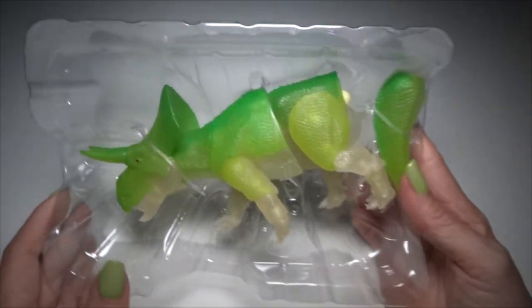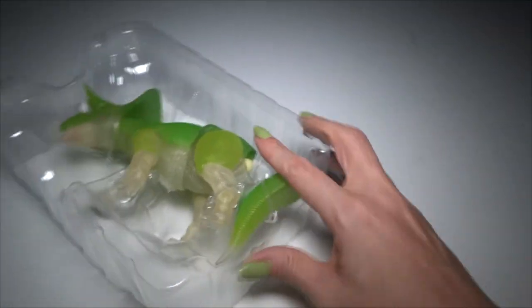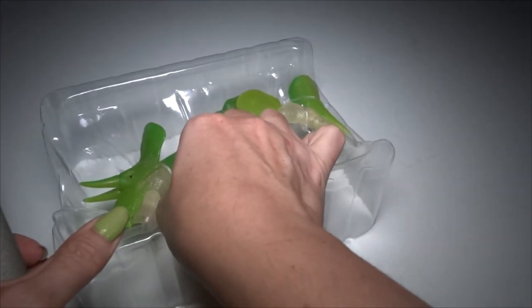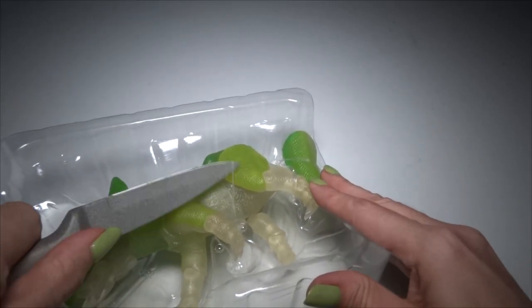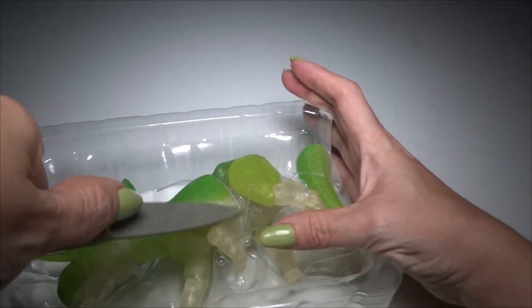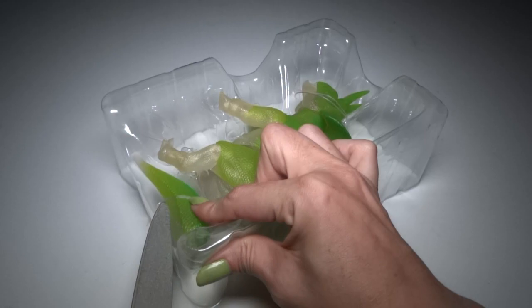Here is the green one from creativebeast.com. I'm thinking I'm gonna have to cut those. They're not really stretchy, I don't think. They're a little bit, but I'm just gonna cut them. Okay, we got that one right there. Ouch! Don't ever cut towards yourself, cut away from yourself. Cut that one right there. And let's see, cut this one right here. And this one right here.